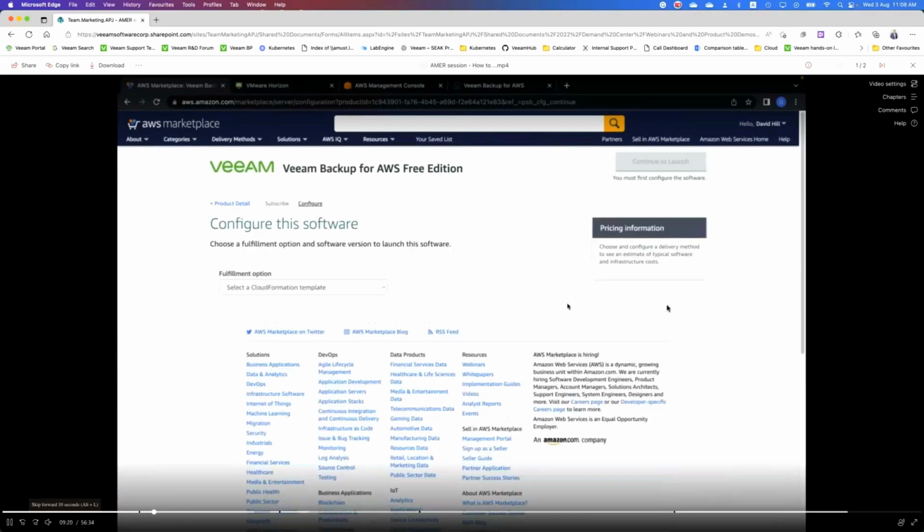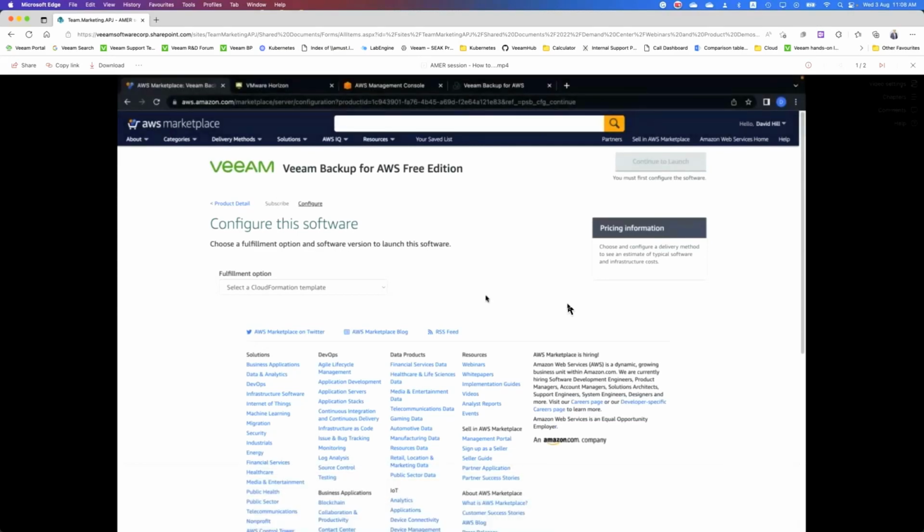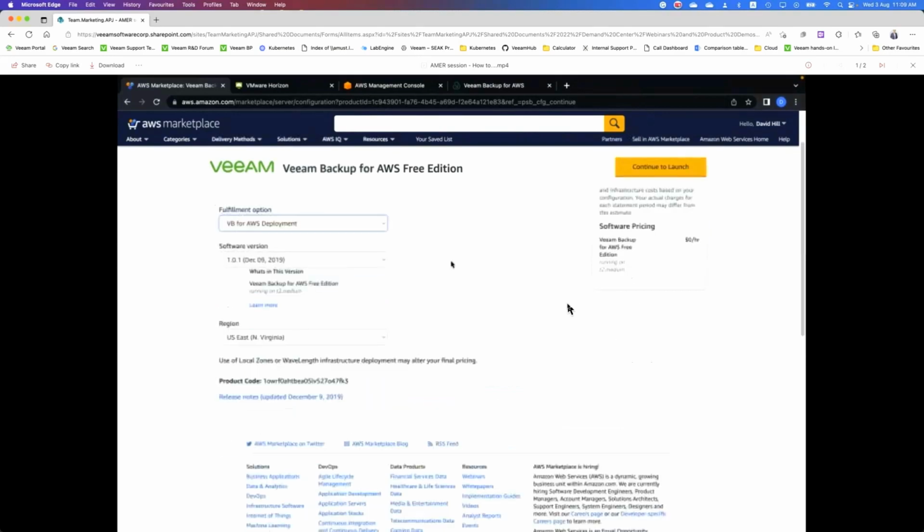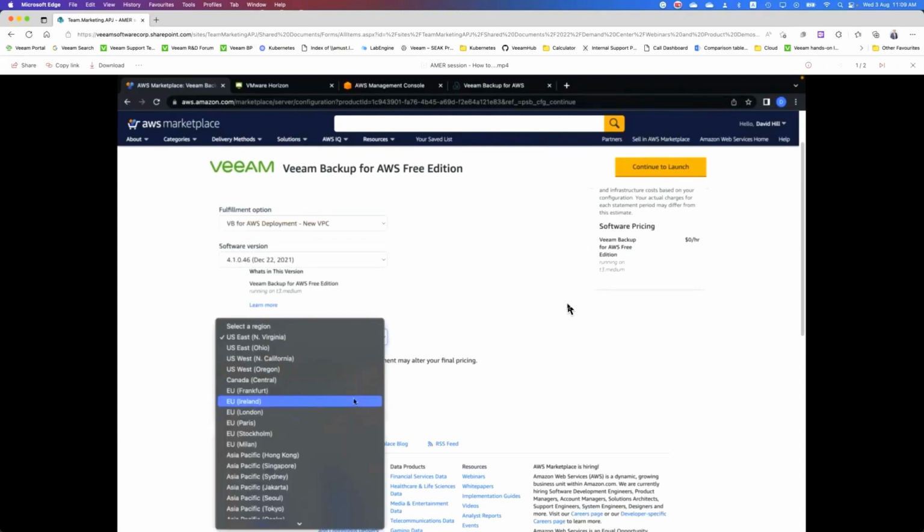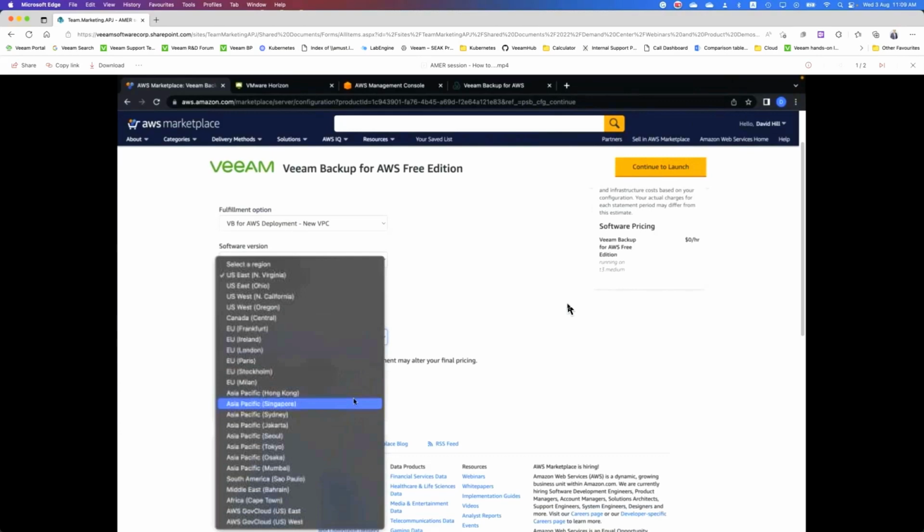It will give you a EULA from the license point of view, and you continue to the configuration page. Here, you choose how you want to do this deployment. You can deploy to an existing VPC or to a new VPC, so you can create a new VPC while you're deploying Veeam Backup for AWS. Here, we deploy as a new VPC, then choose your version and the region where you want to deploy the Veeam Backup for AWS appliance.